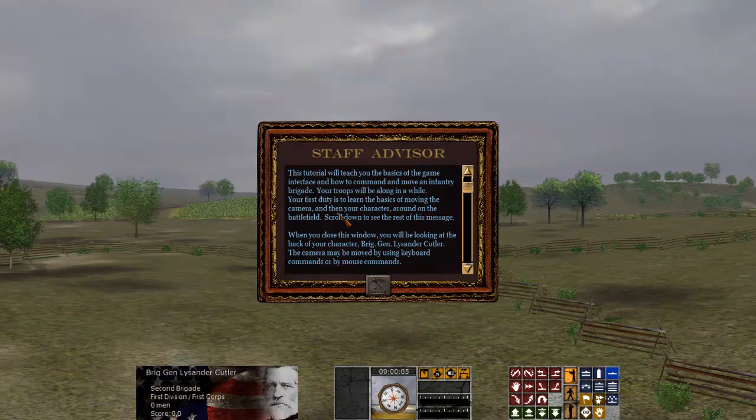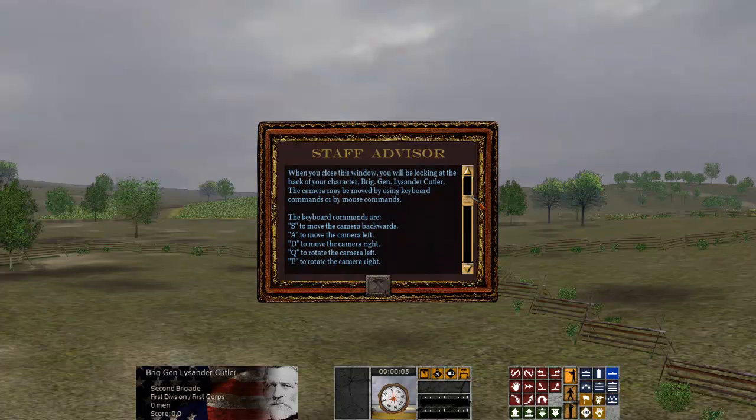Your troops will be along in a while. Your first duty is to learn the basics of moving the camera, and then your character around on the battlefield. Scroll down to see the rest of this message.